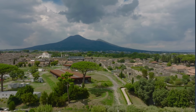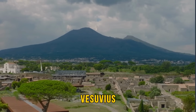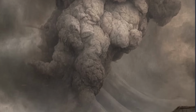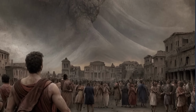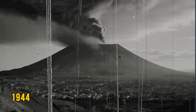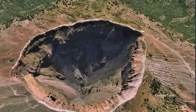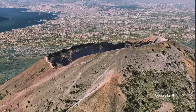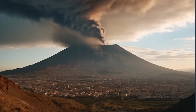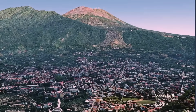The next volcano we should watch out for is already infamous, Mount Vesuvius. Its catastrophic eruption in 79 CE destroyed the Roman cities of Pompeii and Herculaneum. Its last eruption occurred in 1944, but Vesuvius remains highly active and poses a great risk to nearby Naples, one of Italy's largest cities. A large eruption would threaten over 3 million people. Many of them live in the vicinity or even directly on the slopes of the volcano.